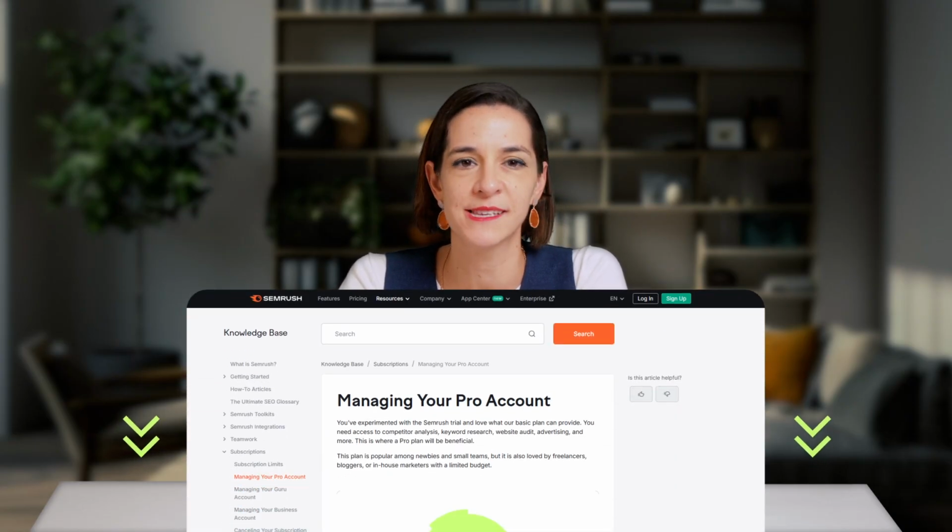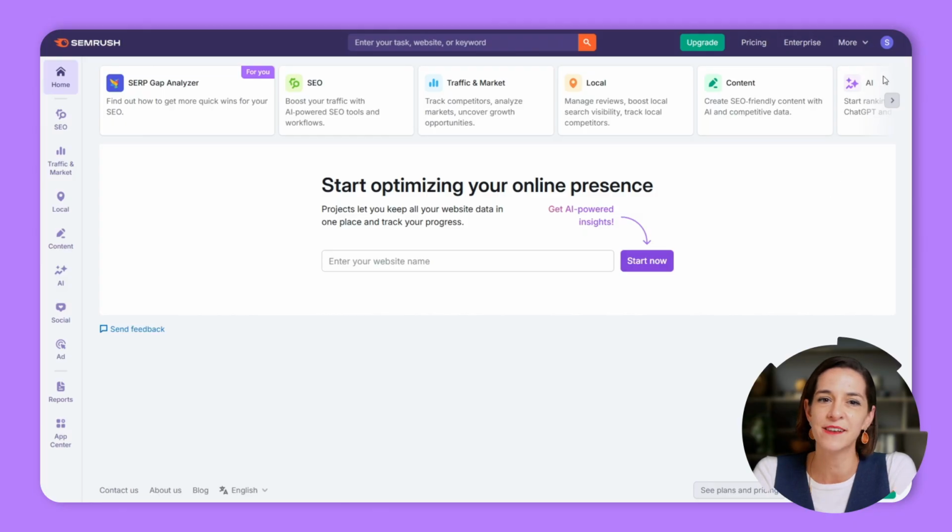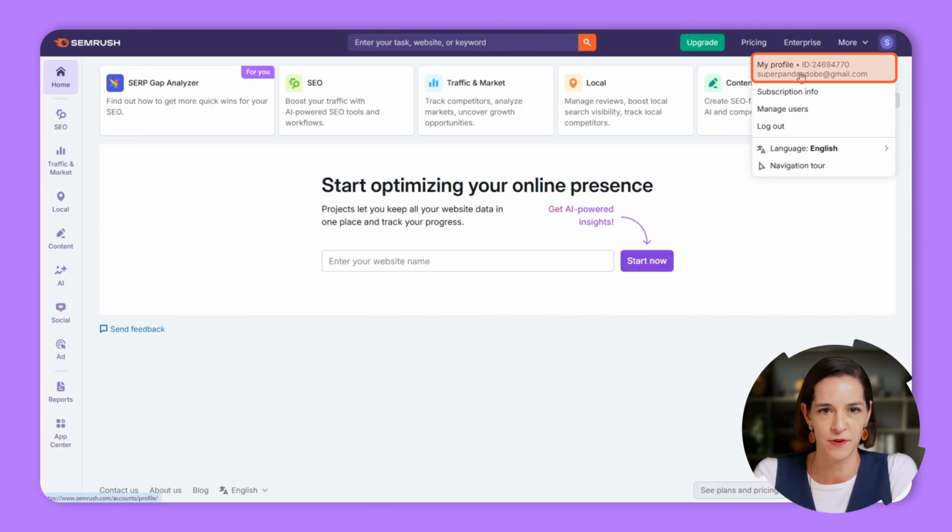Depending on what account you have, you'll have access to different tools and toolkits. The walkthrough videos that are part of this course will show the level of access you get with Pro, but most of the tools and features we'll share are also available with a free account. If you want to better understand what account you currently have and what it includes, you can find this and other important information in My Profile.